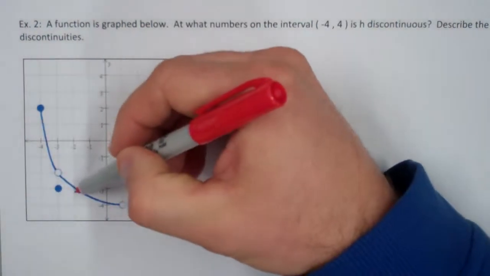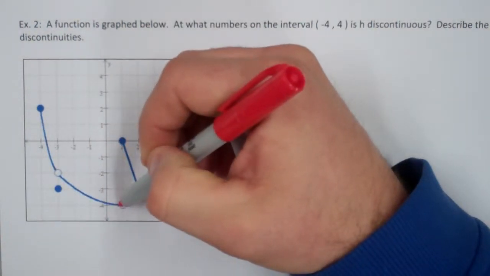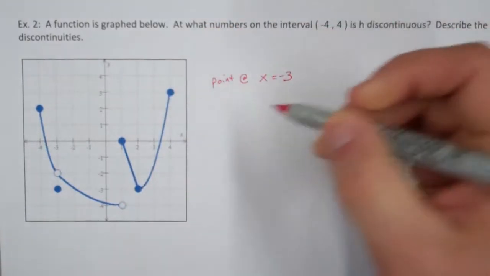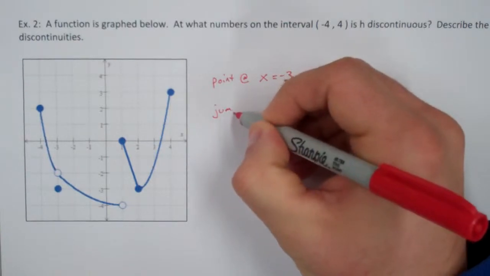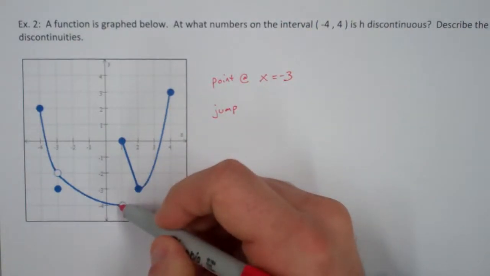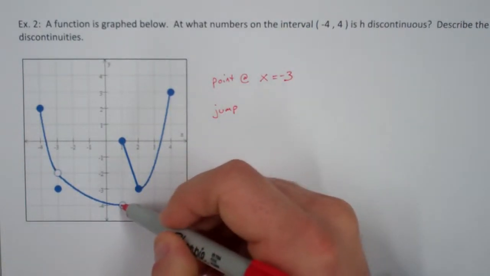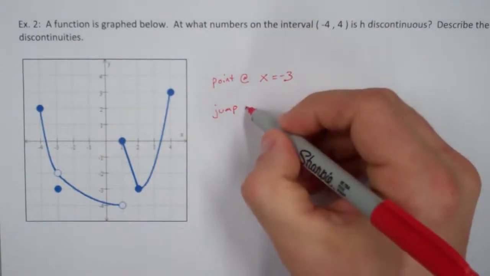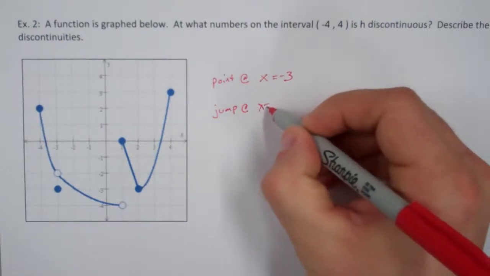As we continue on the graph, we're going to hit an x value here of 1, and this will be a jump discontinuity. So now we're not just going over a point and continuing the graph, we're actually having to move up and then continue the graph at a certain gap. So there'll be a jump discontinuity at x is equal to 1.